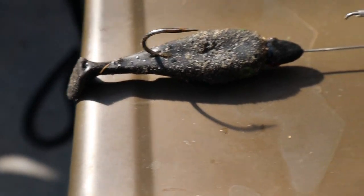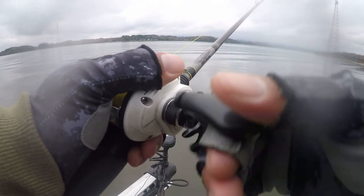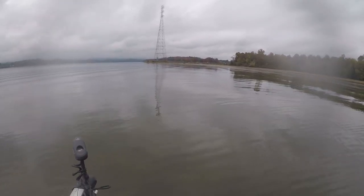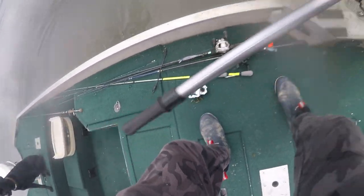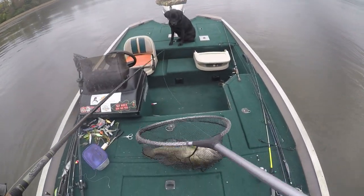Last but not least, probably my favorite thing to throw on sparse grass and isolated mats this time of year — it's actually what I caught my biggest topwater fish on ever, last year around this exact same time — is a buzz bait. But it's very specific what kind. A buzz bait is also a great option for 45-degree transitional banks, as well as for ultra-shallow fish not related to vegetation in the backs of pockets or creeks. To me it is the most versatile and probably one of the longest-lasting topwater bites you can have in a lot of different lakes and conditions.